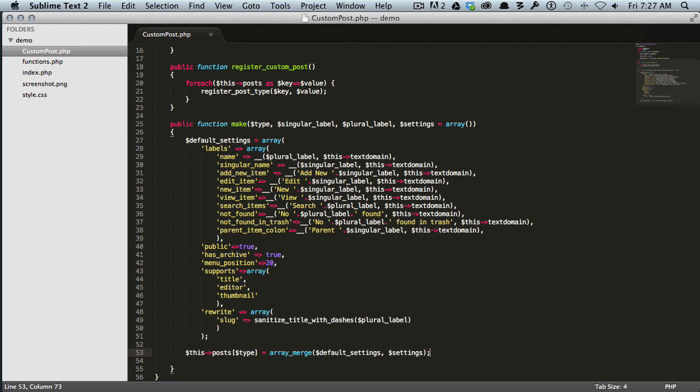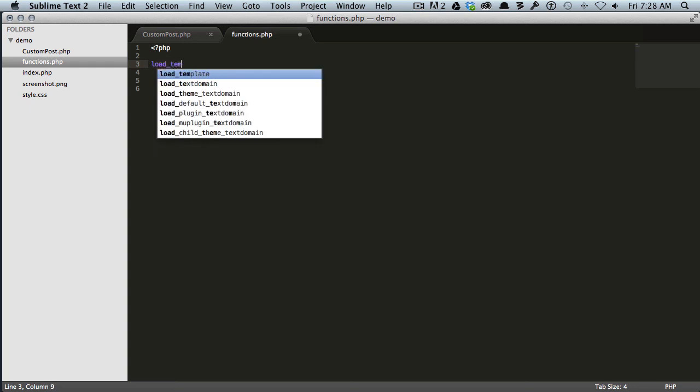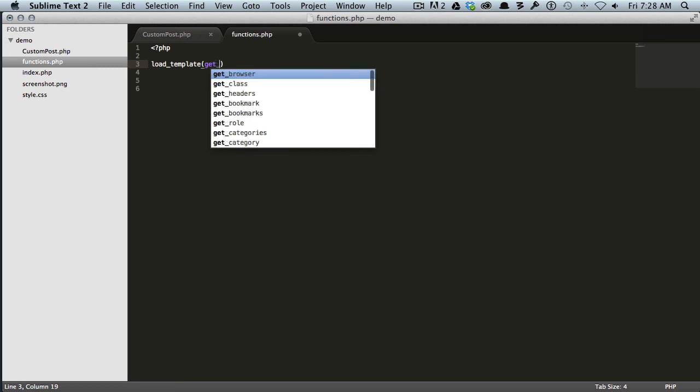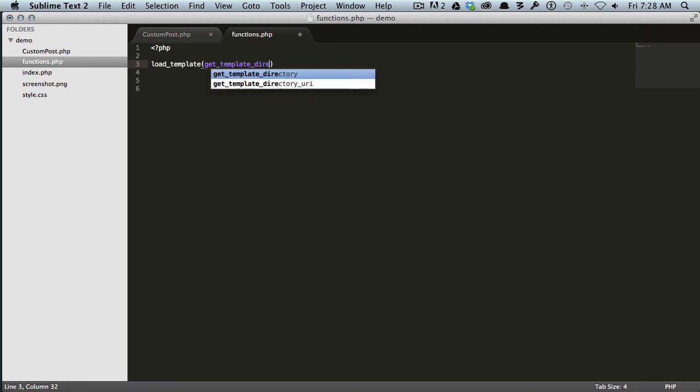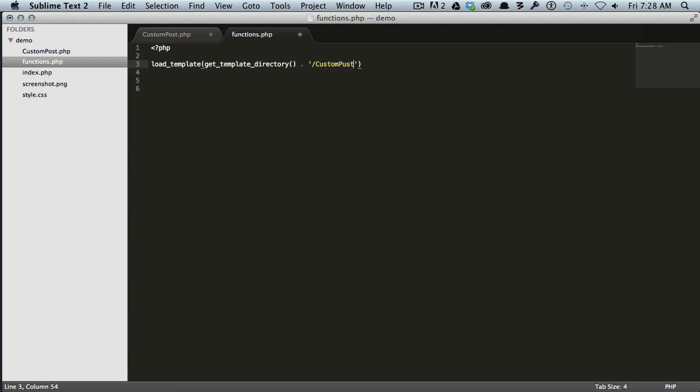And now let's go ahead and show you how we can utilize this in your functions.php. Okay, first thing we need to do is go ahead and load in our class. We're going to use get template directory to get a path to our theme, and then we're going to append the rest of the path to our class file.